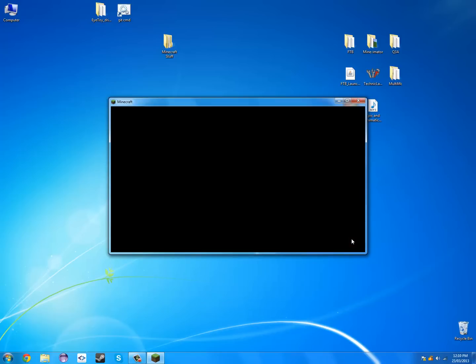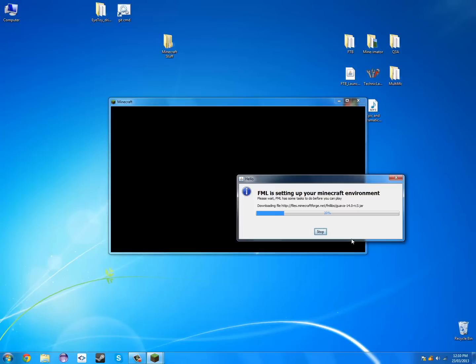Why I'm showing you how to install this mod is because one of my subscribers and friends asked me to show him how to install two mods. Well, we'll do this one first, and then we'll continue on next episode with how to install the other mod, which I won't tell you what it is, but might do them separately. And then, if he wants to know how to install them both together, then I'll do another video for that.